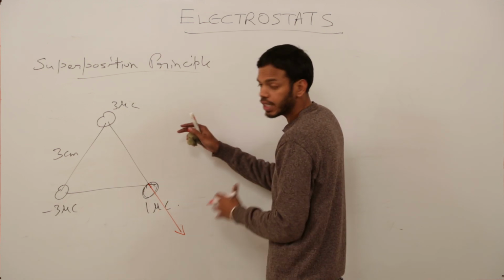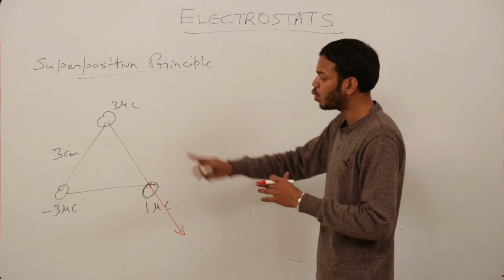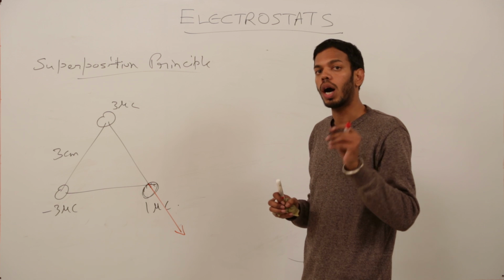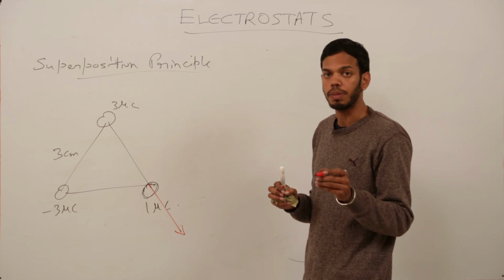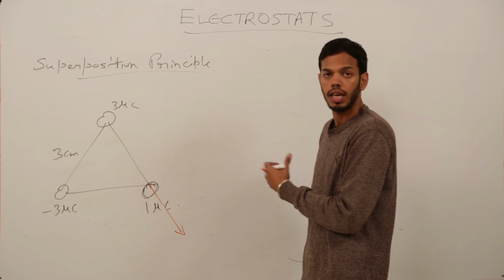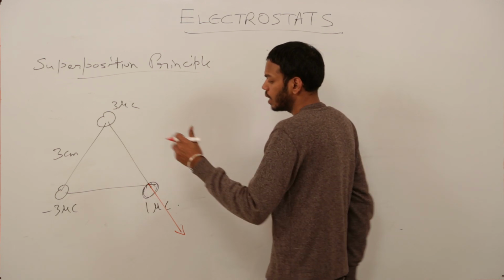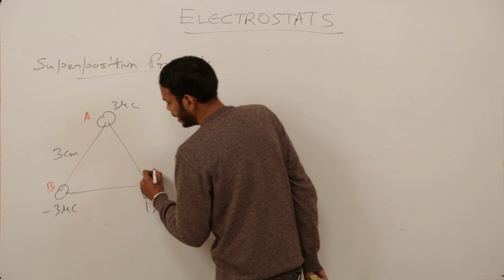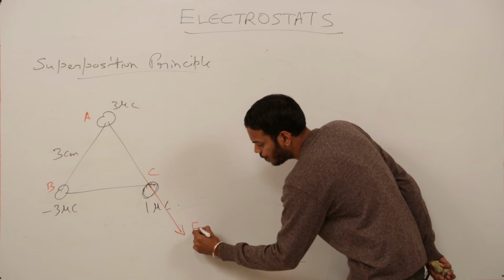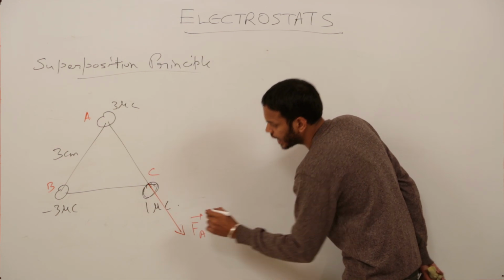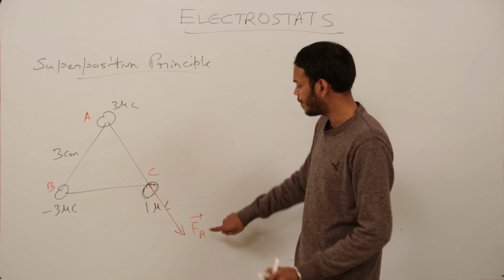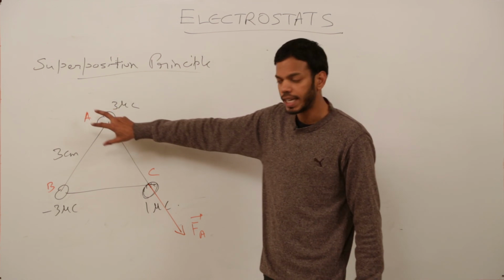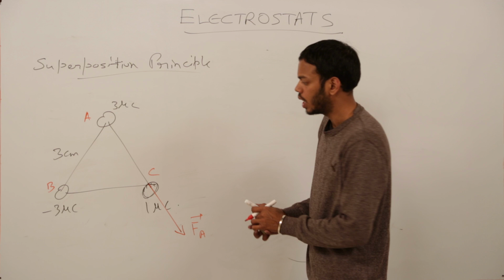Now, while writing such things, you have to make it simple. While representing your answer in board papers, you have to make it very simple so that the examiner, while checking your answer, understands it easily. One of the easiest methods is to name the points A, B, C. So this is the force due to the particle present at A. Simplest form. Fa means the particle present at A is applying this force.